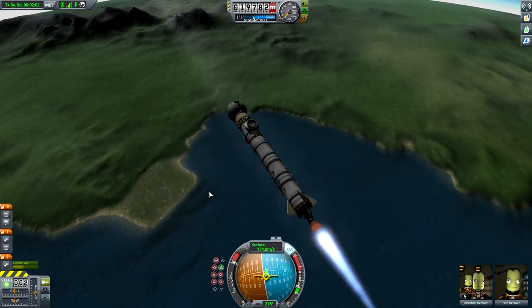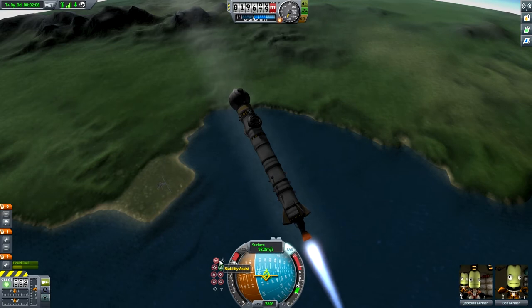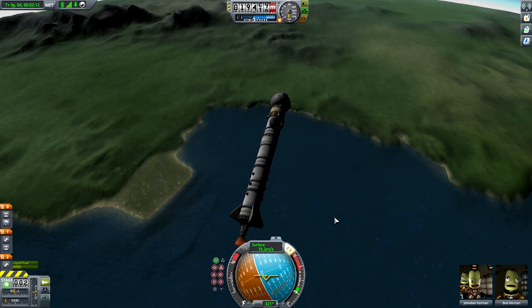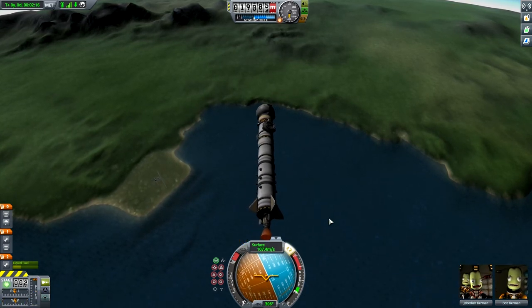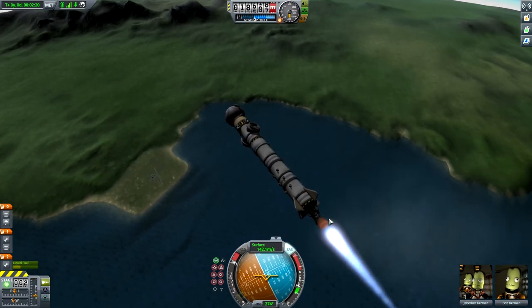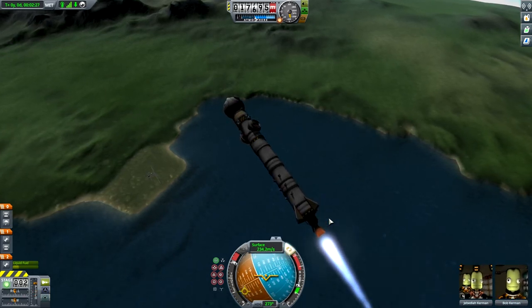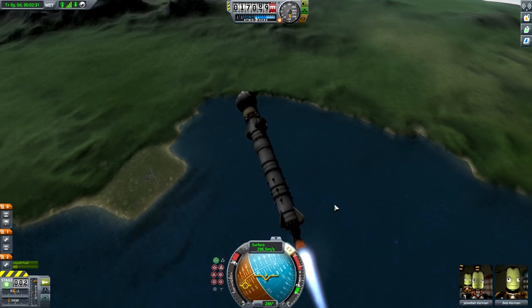So we'll kill all of our lateral velocity and really start coming back. And that's going to be a difficult thing for sure. Alright, let's go to the 270 and just keep on burning as so. We'll be picking up speed. We're falling a bit, but we are gaining some velocity here.